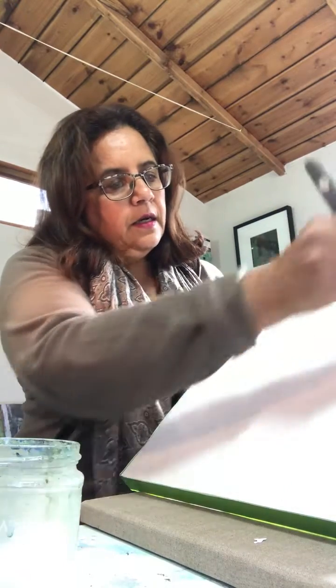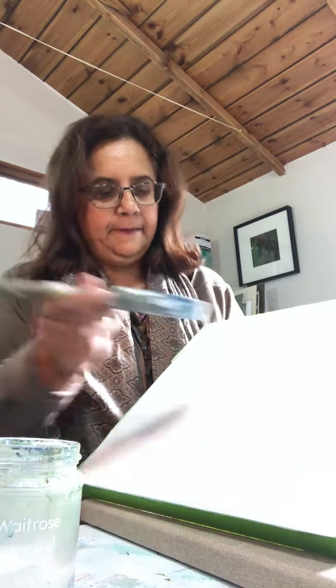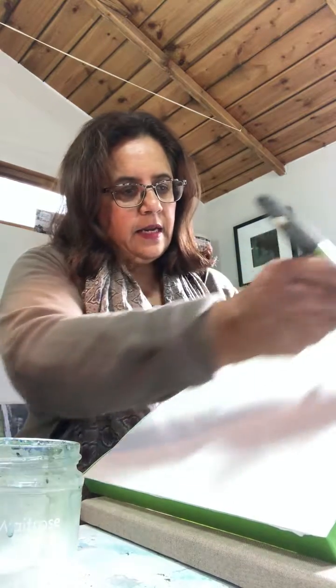So the first layer is just trying to cover up as much as you can, but it's not at all thick. You can still see a little bit of the wood through that first layer. If you like, you can sand between layers, or you can just keep layering on so you get something quite textured. It's a lovely surface to paint on. What I do sometimes, particularly in that first layer, is add a little bit of the gritty solution we made here with the marble dust, because it's got a sealer in it, so it's going to seal the wood.